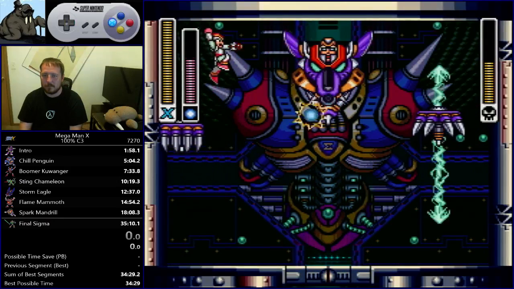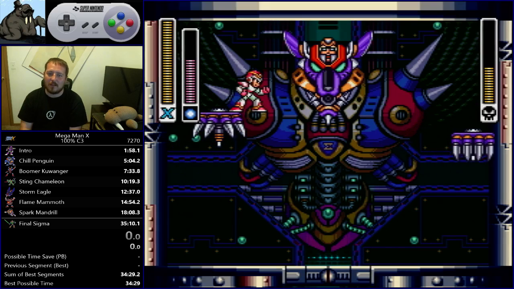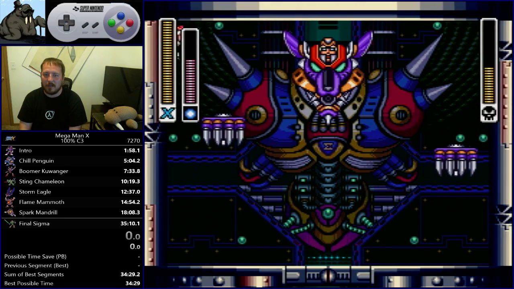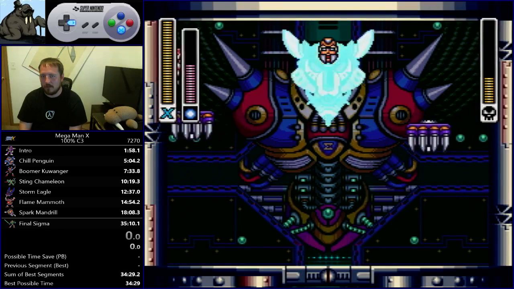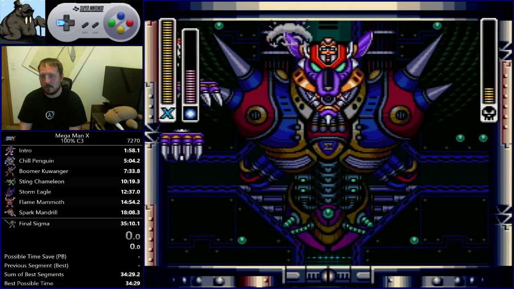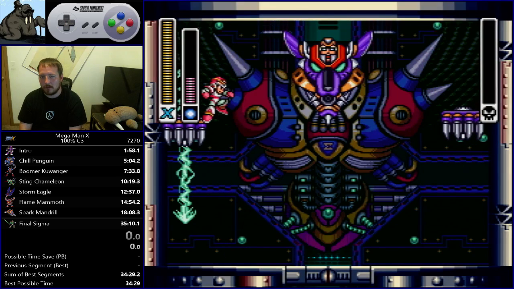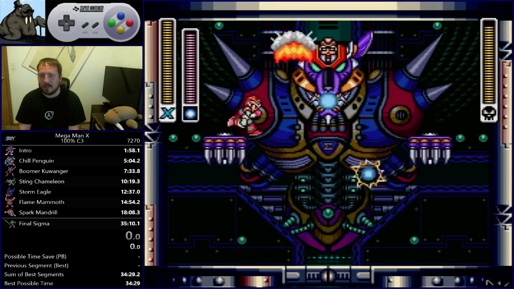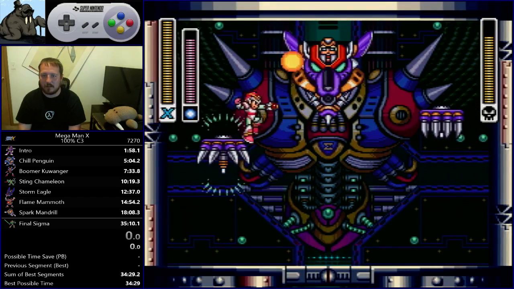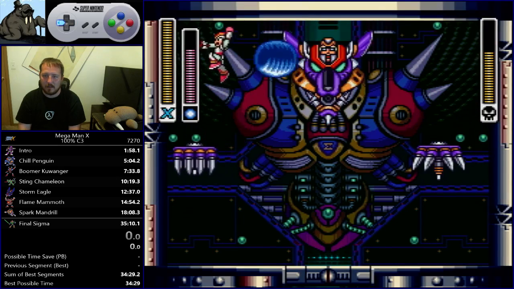So, the best place to be is on the right side of this claw. The other best place to be is going to be against the wall. And you can sort of do this if you want to. There's a bunch of ways to go about doing this fight, but ideally you're just going to stand on the right side of this claw and just pump these shots right into his face.